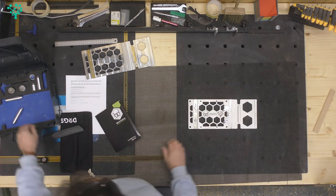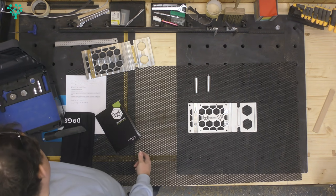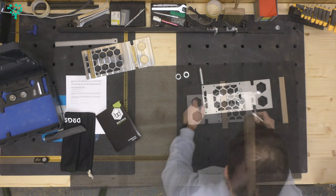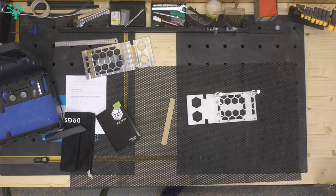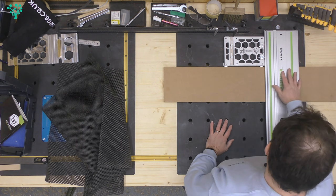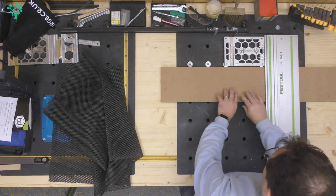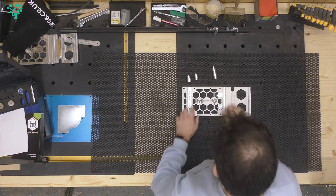You can get some accessories with this. The first are the adapters to allow it to fit into an MFT-style top. With that option you also get a couple of B collars. A B collar allows you to set the height to allow for different thicknesses of stock - I could be working on this piece of oak, so I can adjust the height of either or both to suit. Drop this into my MFT, bring stock up against the dogs, and the track is held at the right height for the stock thickness. Depending on what you order, you may also get some 30mm dogs which slot into those same holes and give you a longer reference surface.